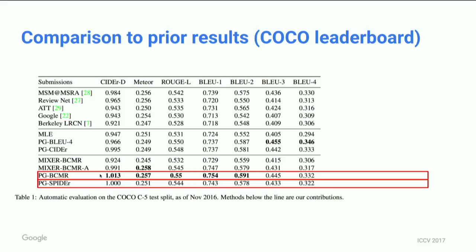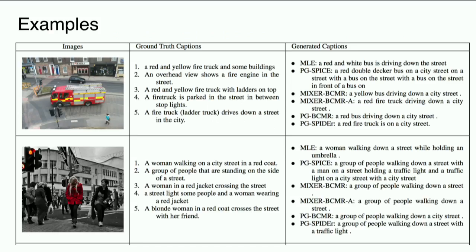But more interestingly, if you show these captions to humans, they don't like them very much because we're optimizing the BLEU score. If instead you optimize SPICE, the semantic parsing metric, it works better, but the captions are not very grammatical, it turns out. I wonder if I have examples of that.